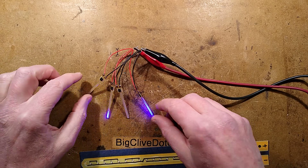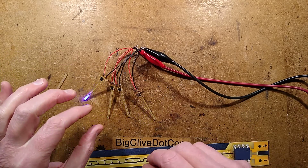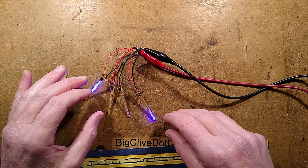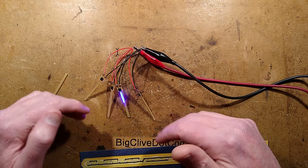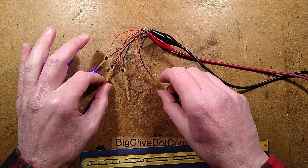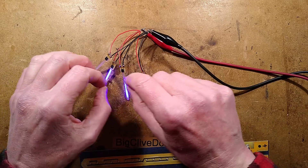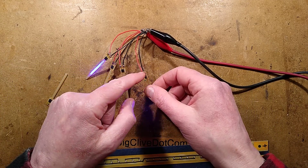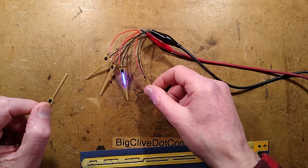Notice that these are all just wired in parallel. They run at 3 volts and the current is very low — at most about 10 milliamps each on average, but it's continually changing. You may be able to use these at 5 volts if you wanted to make a string of dripping lights, but using a resistor in series to limit the current to a sensible level.